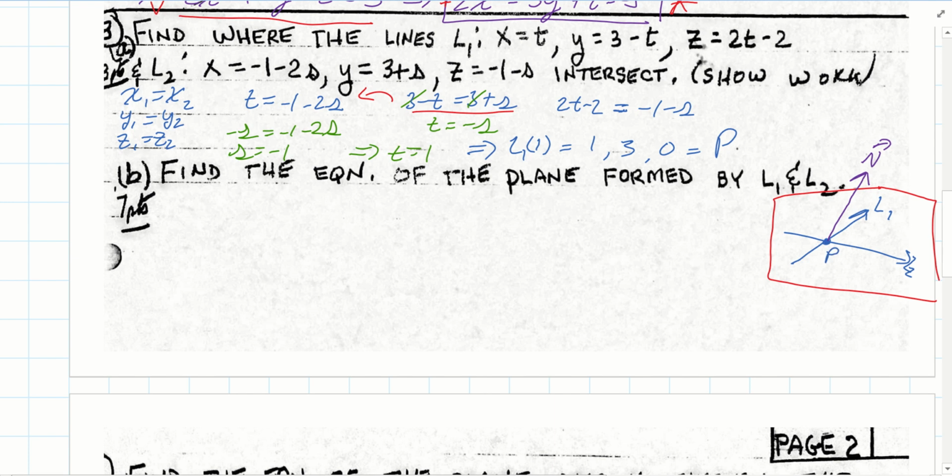So to get the vector normal, we need to have the vector that represents line L1 and the vector that represents line 2. So all you have to do is get the coefficients of the variable out front. So I want to call this V1 for L1, and so that will be I minus J plus 2K. Vector 2 will equal negative 2I plus J minus K. So now we're going to do the cross product of these to get the vector normal.